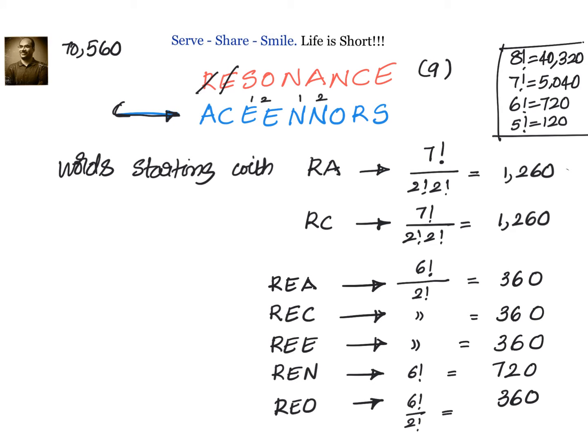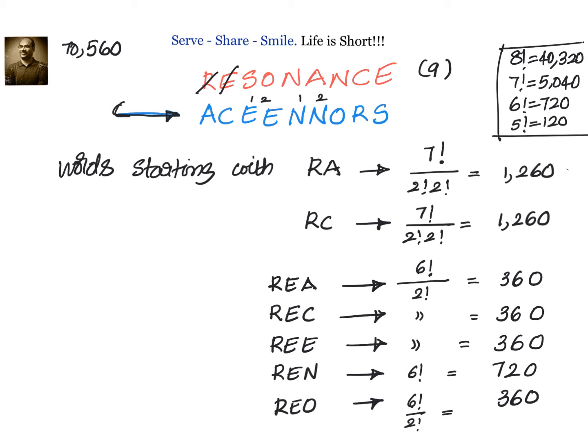And remember, where are we? We have crossed REO. That means we will go to RES. So I have to strike off S now. And I have to start again from the starting point of alphabetical order. I have to go RES. That is how we find it in the dictionary in the book, right? Whenever you go RES, immediately you go alphabetically A to Z. But here, since we have only these letters, they will follow this order only: A, C, E, E, N, N, O, R, S. So RESA, then RESC, then RESE, then RESN, then only I will go to RESO. Hopefully you understood that logic. That is how we have to do.